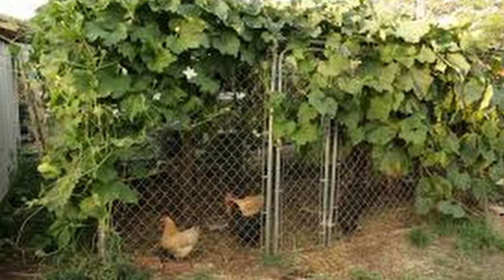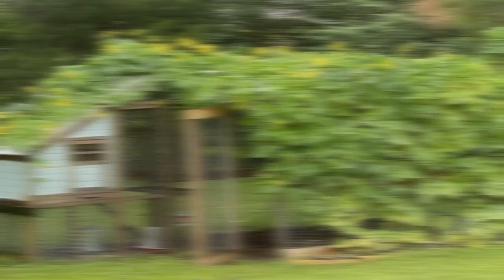The next chicken coop landscaping hack is to use your run as an arbor and grow vine plants up and over the run. Plants that vine up, over, and around the coop provide shade, and once the plants are established, chickens generally leave the thick stems alone. You can include plants like squash, pumpkins, and melons. Your chickens get to enjoy the shade provided by the plants through the hot summer, and then as the produce ripens later in the year, you have a tasty and nutritious treat for you and your chickens.